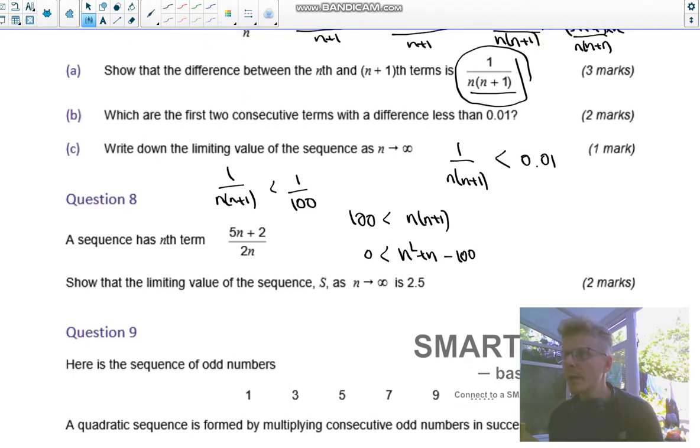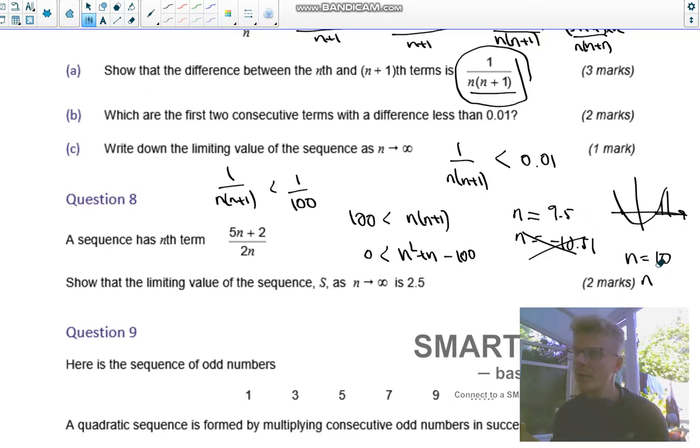So now we've just got to solve this, and I'm going to use my graphical calculator for that. We get two answers: n equals 9.5 and n equals minus 10.51. Normally with quadratic inequalities it matters what the graph looks like. First, we can cross off the negative one because n's got to be a positive number. If you did draw the graph, it would look something like this. That would be your minus 10.5, and this would be 9.5. So it all works out. We want values where the graph is greater than 0, so that would be all these values here anyway. So n needs to be greater than 9.5, so n equals 10.